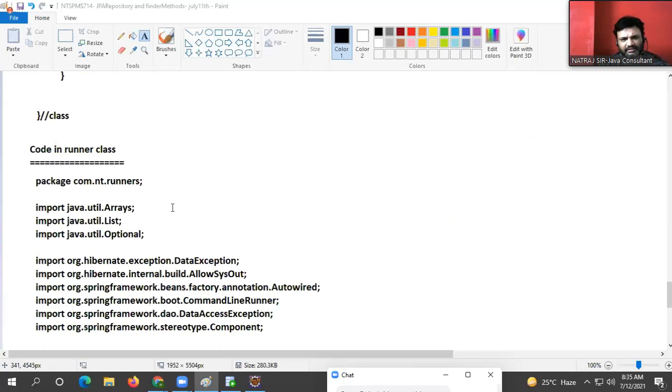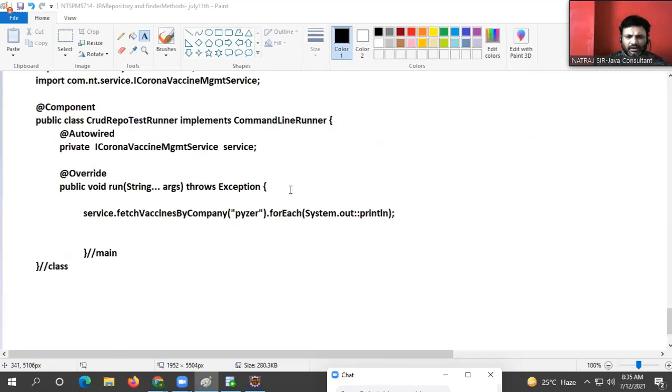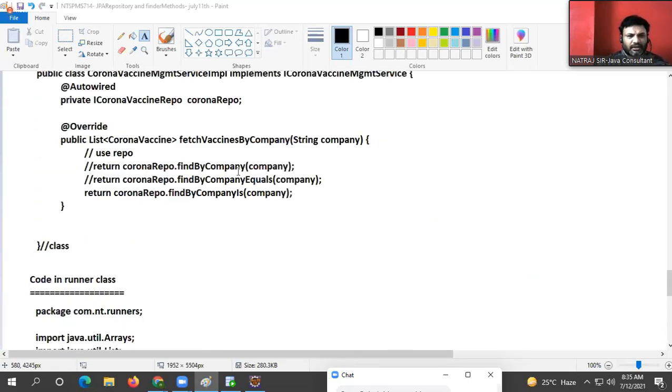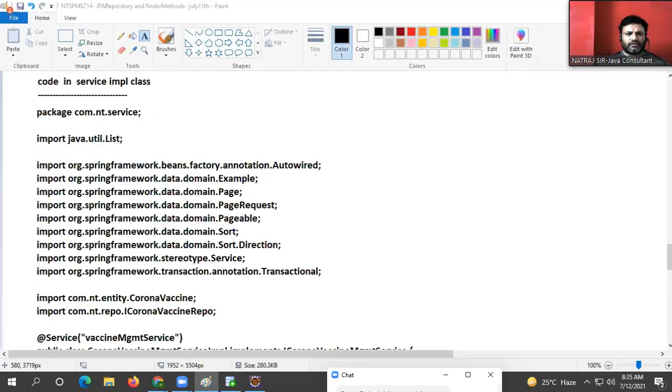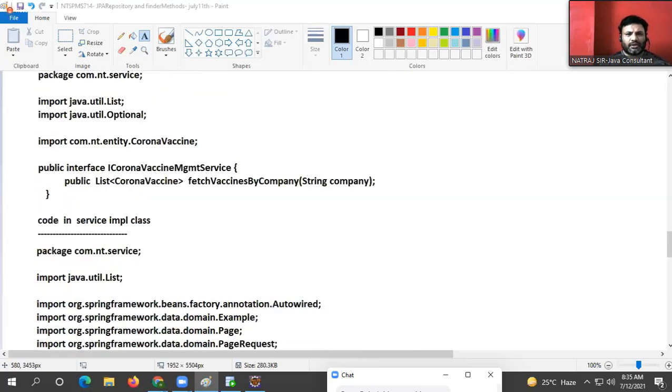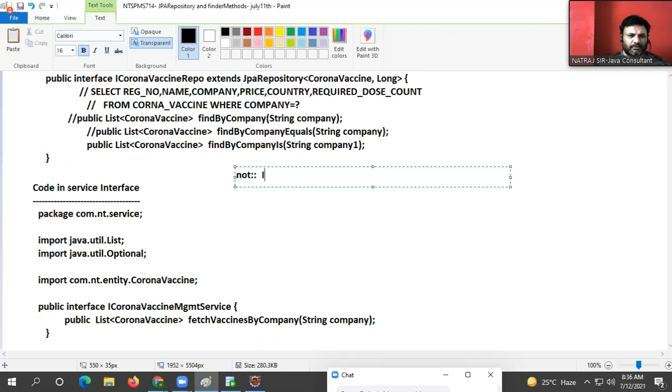These are the various things that you have to focus on. Now, note: invalid property names in finder methods are not allowed.